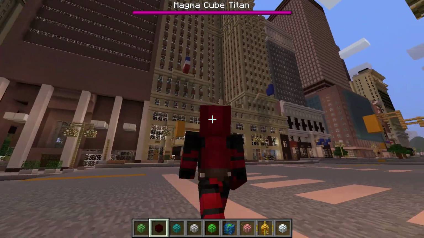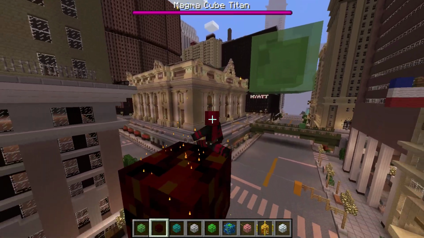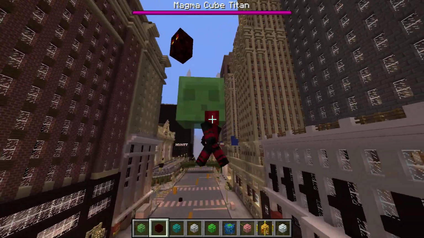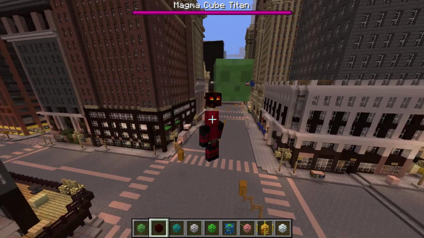Here we go. I'd say they're cousins. Magma Cube and Slime. Yeah, I'd say that. They're roughly cousins. Basically the same. He's not as big, is he? He's tiny. He's like his little cousin. Oh, he's chasing me, though.